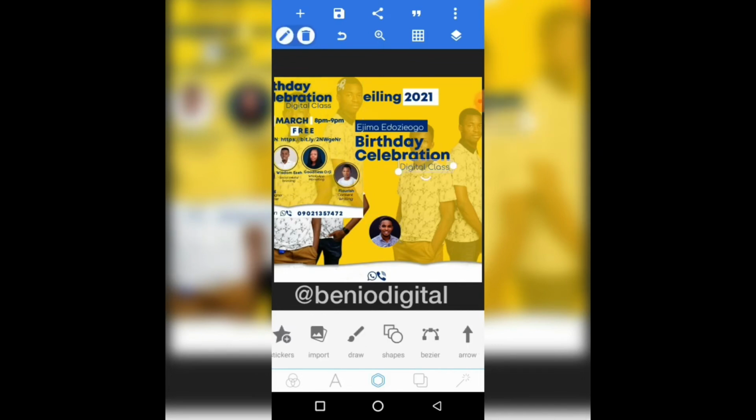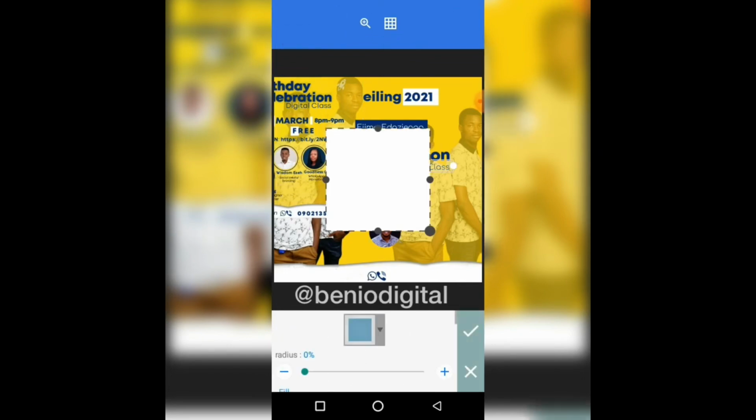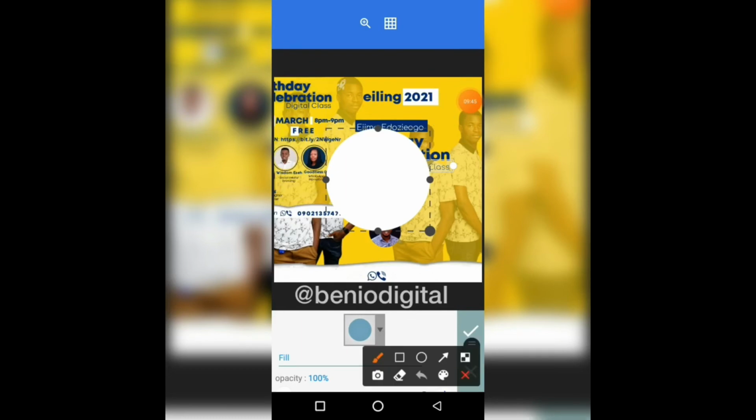It's very simple to add that circle. I go to my shapes, and I pick a circle. Once I get to my shapes, let me use my marker again to show you what I mean, so you will not be confused. This is my shape. I click this little part here. Once I click that little part, I can choose any picture or any shape of my choice. So that is it.